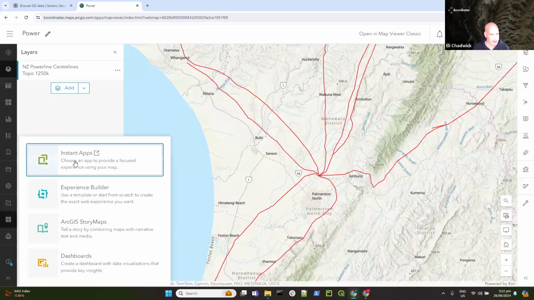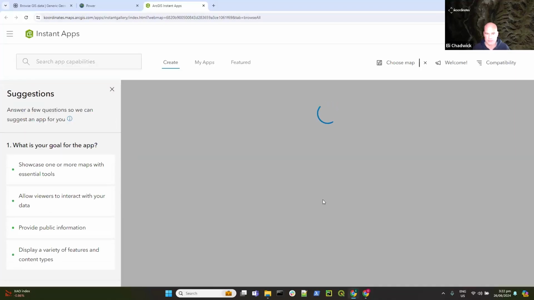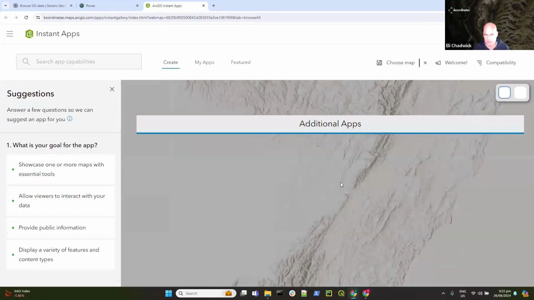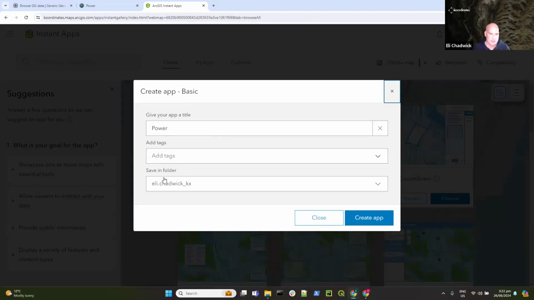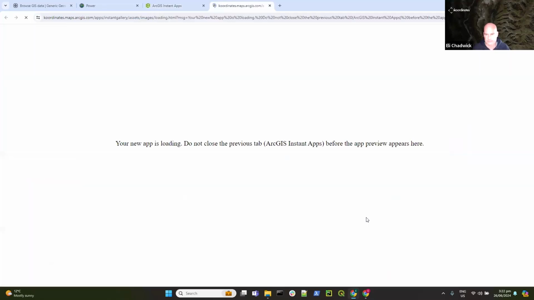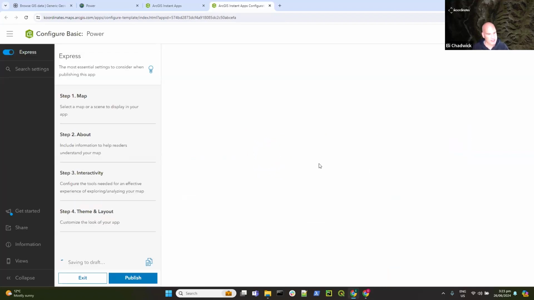Now when I come down, hit create app, let's put it into an application. I'm going to go for the simplest one I possibly can, which I believe is basic or simple or something like that. Basic, yep. Let's choose basic. I'm just going to call it power. Create the app. So now that we're actually in ArcGIS Online, you are going to be needing to follow the permission rules of ArcGIS Online.